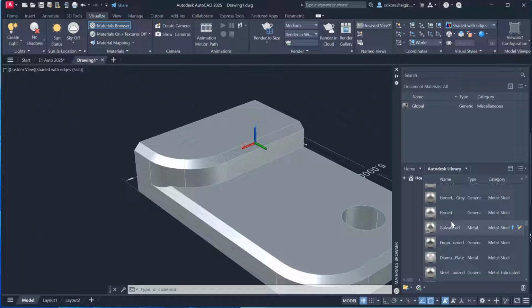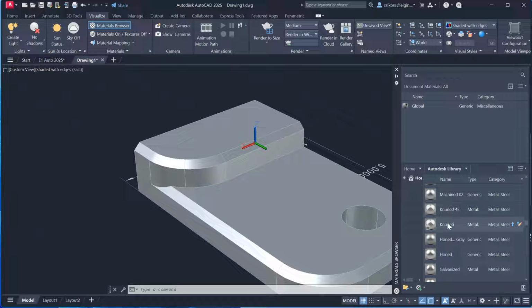Anyhow, I'm just going to go ahead and pick one, and feel free to pick one. Look around and find one that you really like. I would stay away from knurled on this one. It looks kind of funny, but I'm going to go to galvanized, and you click on this little button here, and it brings it into this actual file. And now what you can do, you can drag it onto the part, and it should have accepted that.